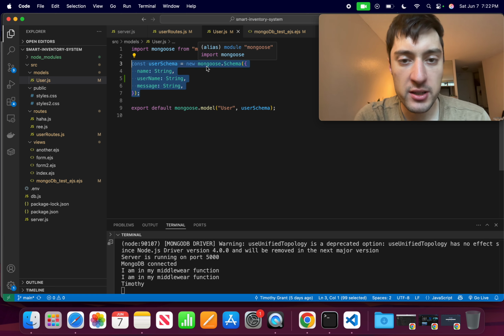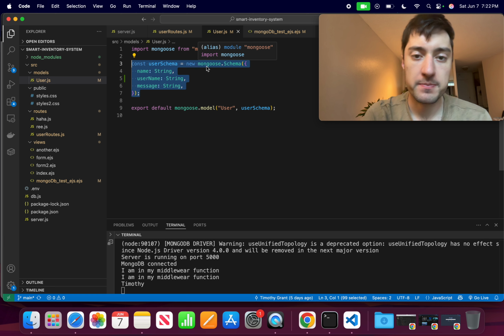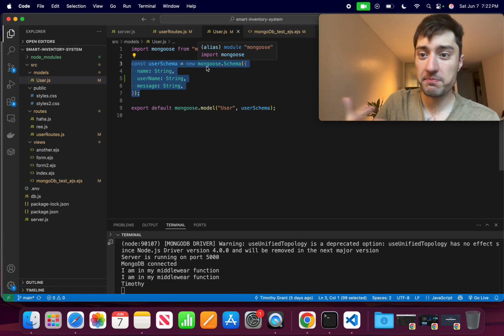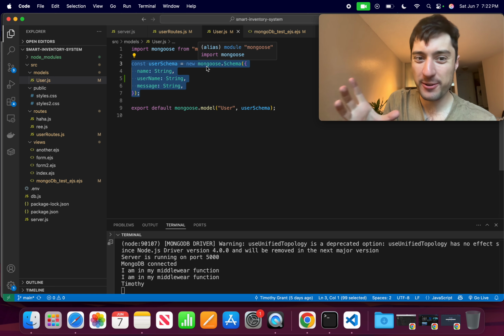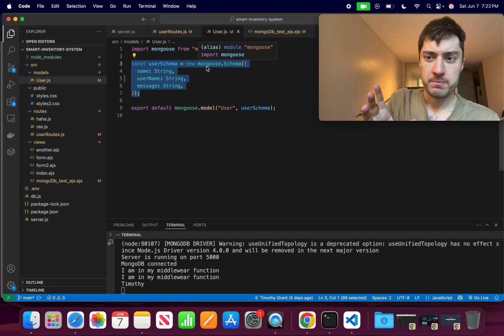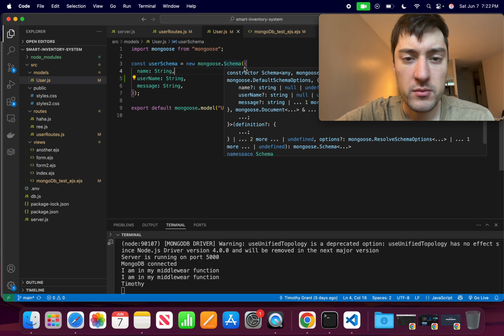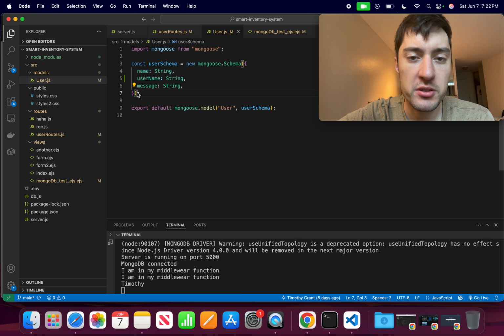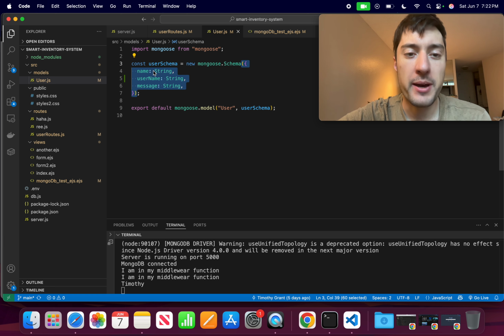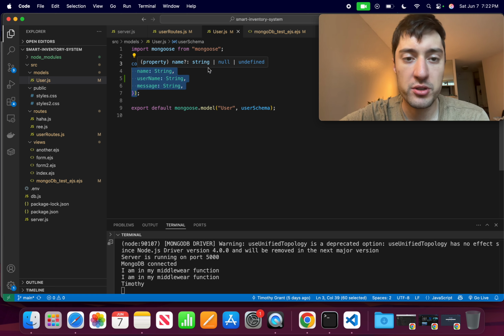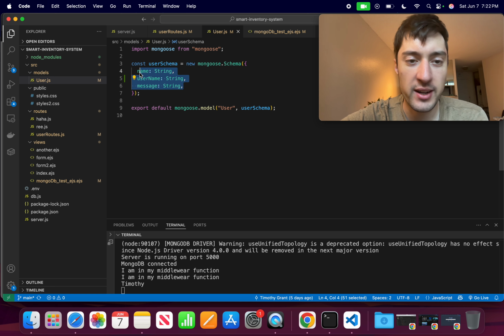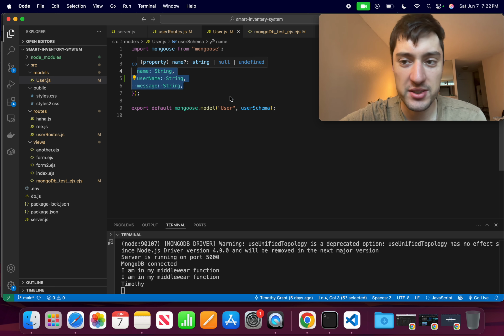All right, so I guess Mongoose just gives us an object back, right? Okay, so this is like a constructor that I pass in arguments to. So I think this is where I am defining the schema of this database.